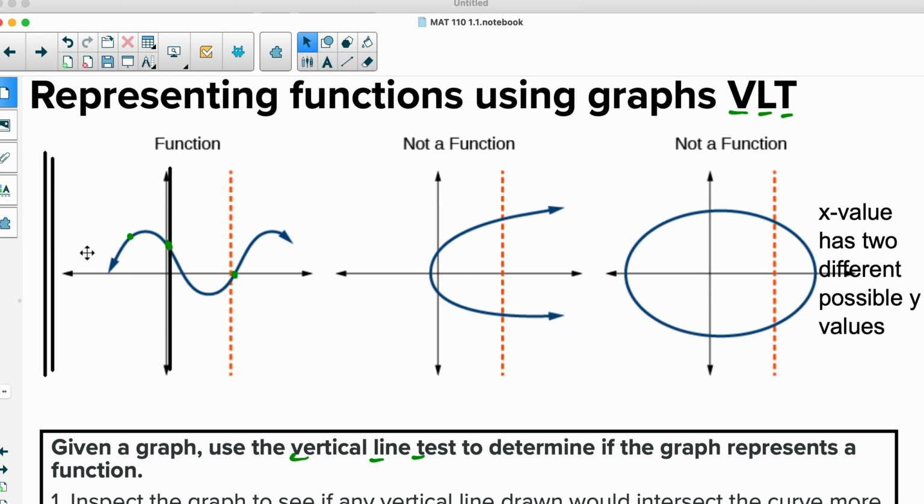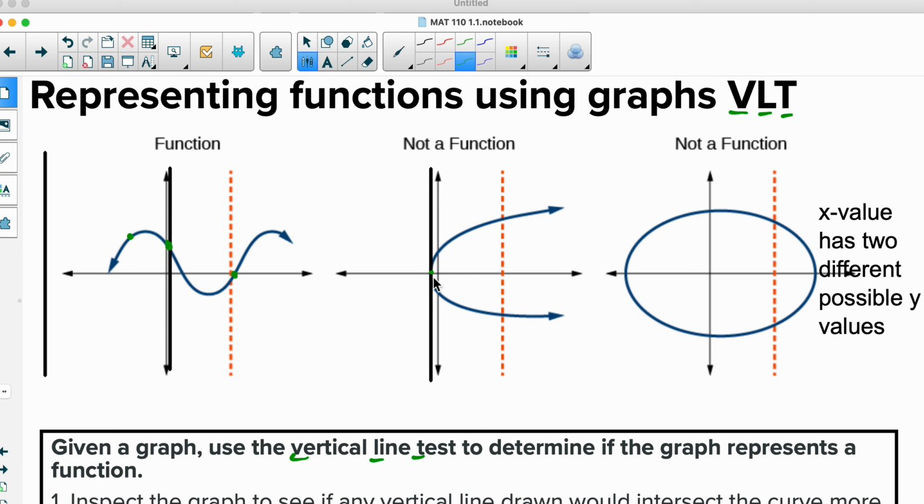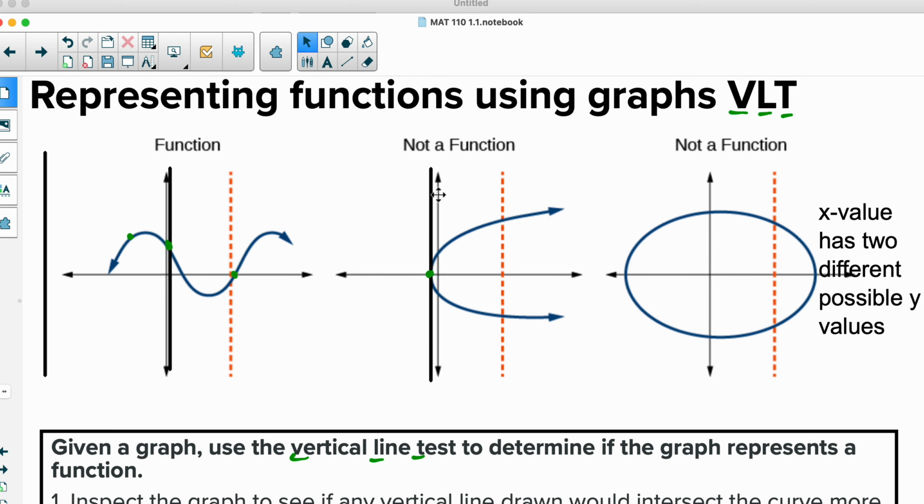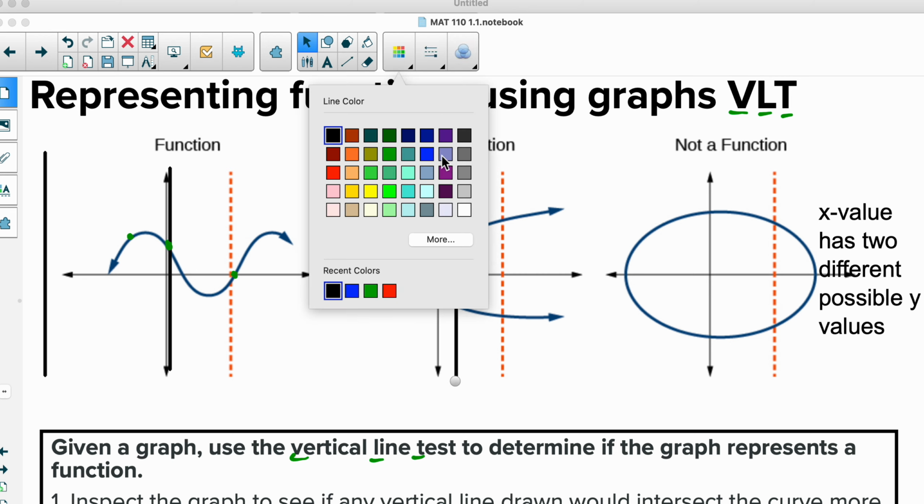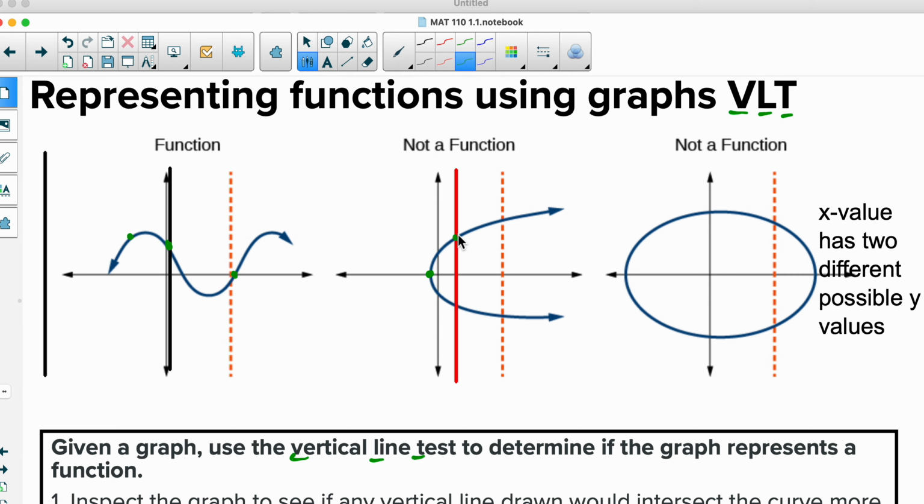So if we take a look at this next one here, if I'm right at this end here, and I get this little tangent, it just goes through one point. But everywhere else on this graph, if I drag a vertical line, it's going to go through 2 points. So let's say this input here is 1, and that's 2 and negative 2. So here, when I input 1, I could get a negative 2, or sometimes I could get a positive 2. So this is not a function.